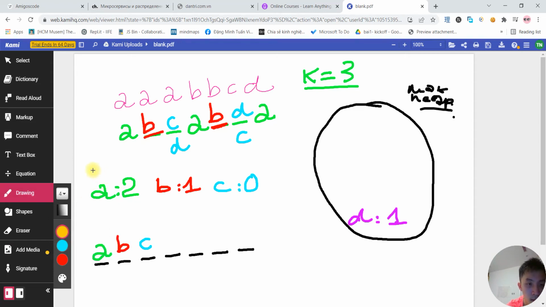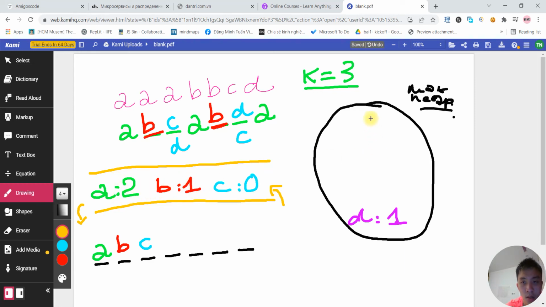Let's say here is our queue. It will go out this way and go in this way. So here is actually the order in which we take out the items, right? A, B, and C. So at this point is the time that I want to put A back into the queue, so I can have A out once again, and I put A here.